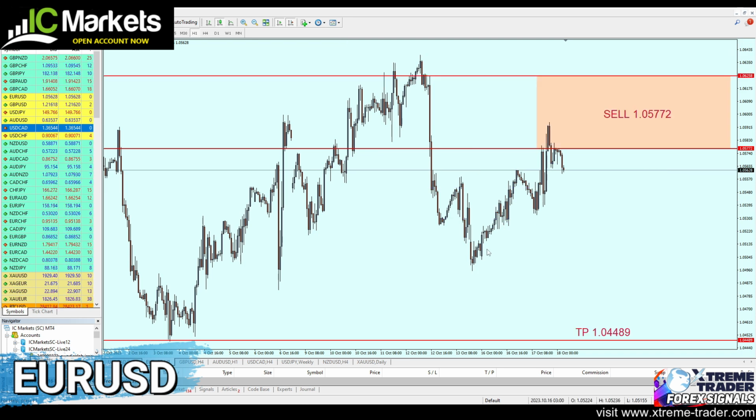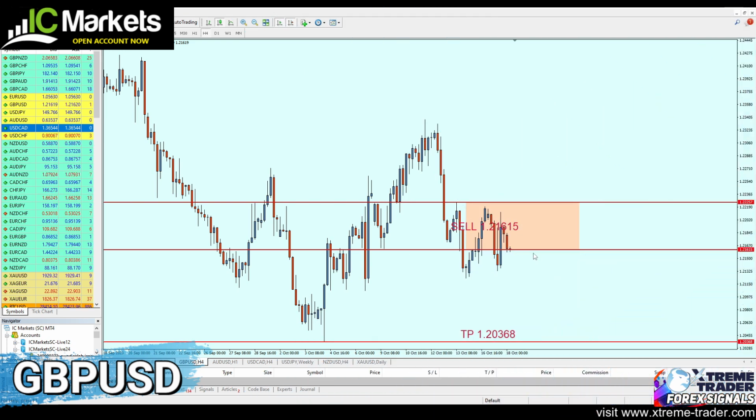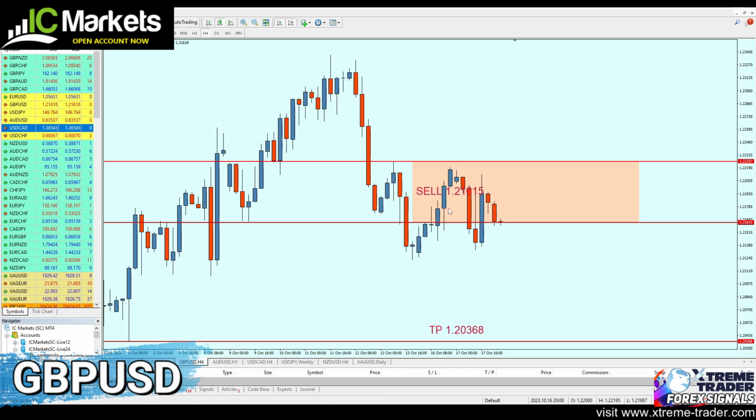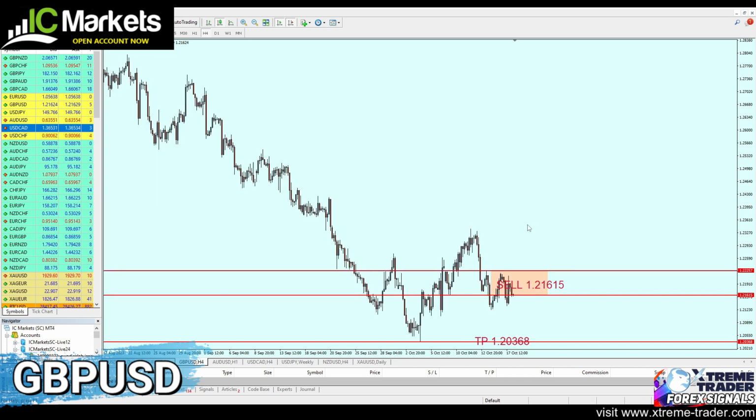Let's now move to the Pound USD. Alright, so the Pound USD signal, guys, as you can see, has been ranging inside of the safe zone. It didn't fail yet, but it was running a loss, that is for sure. Right now, it's actually at break even. Now, the question is, what can we expect next from the Pound USD?